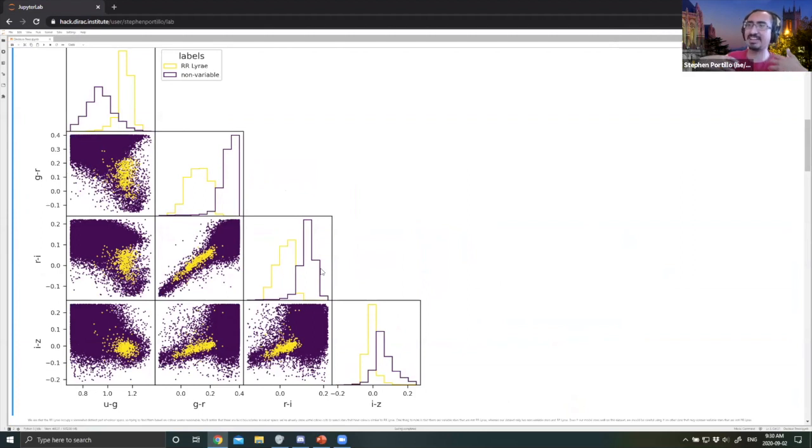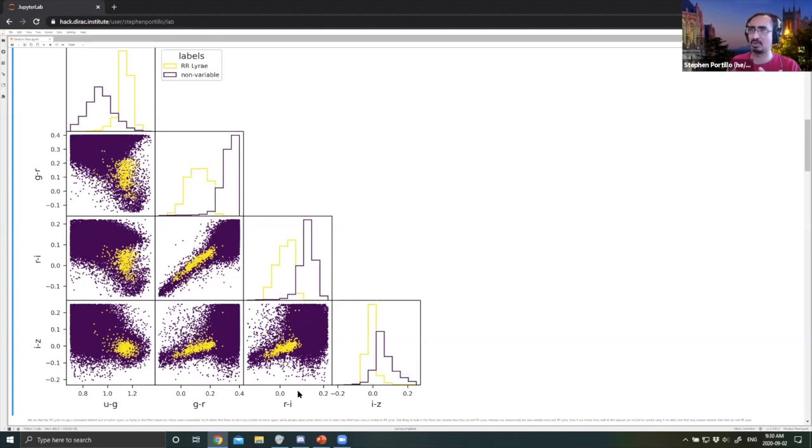The first thing we want to see is, do we think we can use colors to actually tell the difference between RR Lyrae and not? And it seems like the RR Lyrae live in a blob that's different than the blob of non-variable stars. So it seems like we have a chance here.